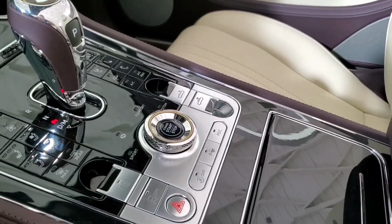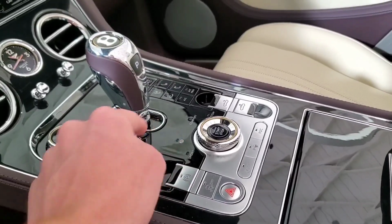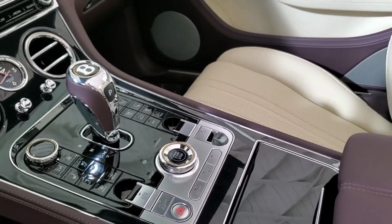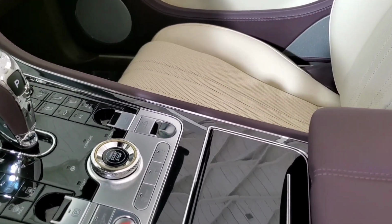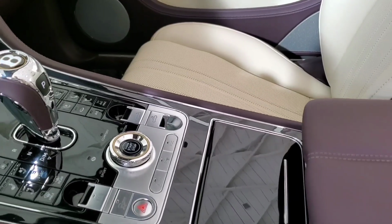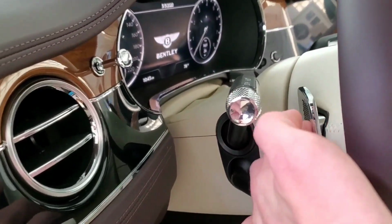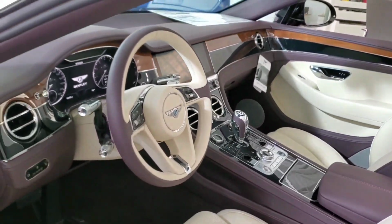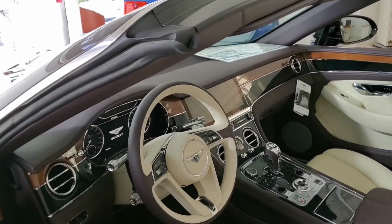And that's the start button. You also do have the drive modes: Sport, Bentley, which is the auto mode, Comfort, and Custom, which is individual. So that's cool. Also controls for the convertible top over to the right. Paddle shifters behind the steering wheel. They feel very nice to the touch. And I would imagine so do the stalks on the side of the steering wheel, the steering column.